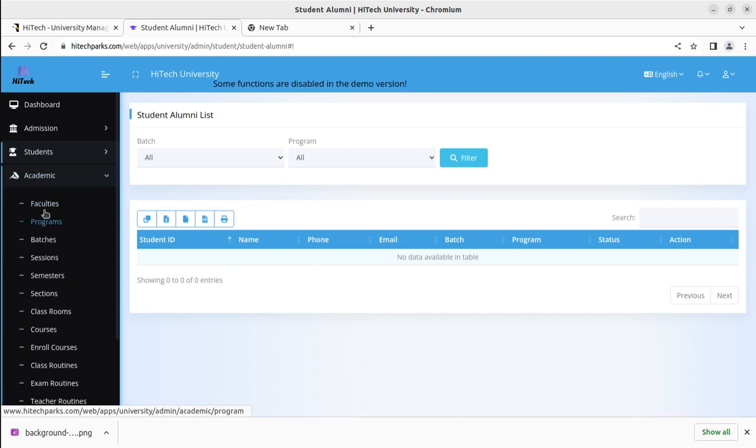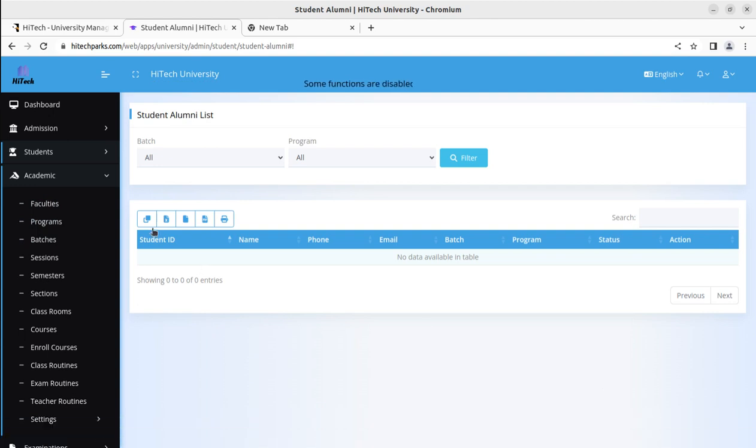Further, we can go into the academics. So academics is again a very important part of any education institution, and we can set the complete academics here. The system will be more clear when we overview the student screen. So just be with me until the end of this video. I'm just showing all the screens available in the system, so that you may understand the complete functionality you can have in the system. So this is faculties.